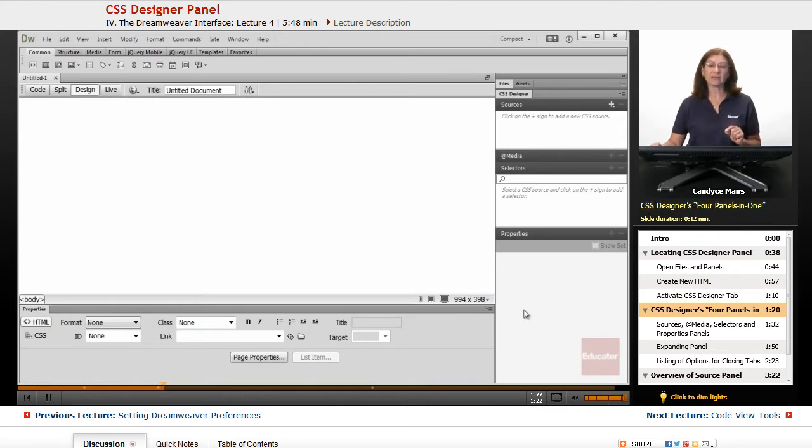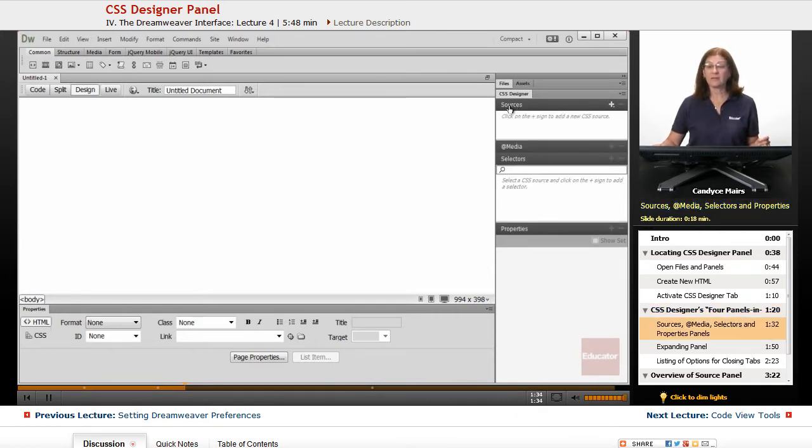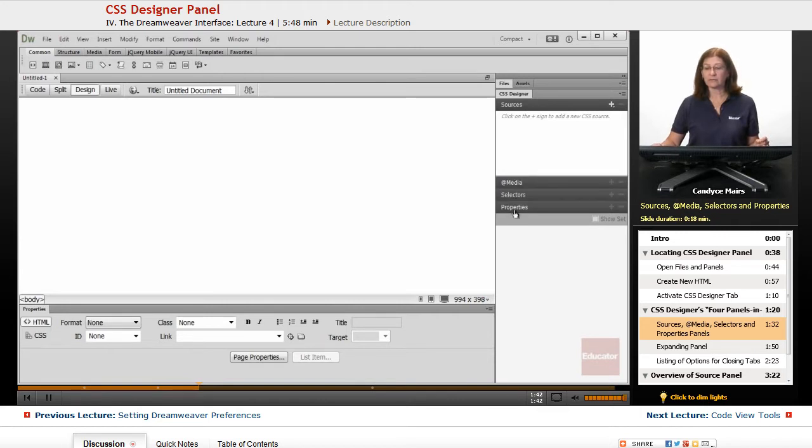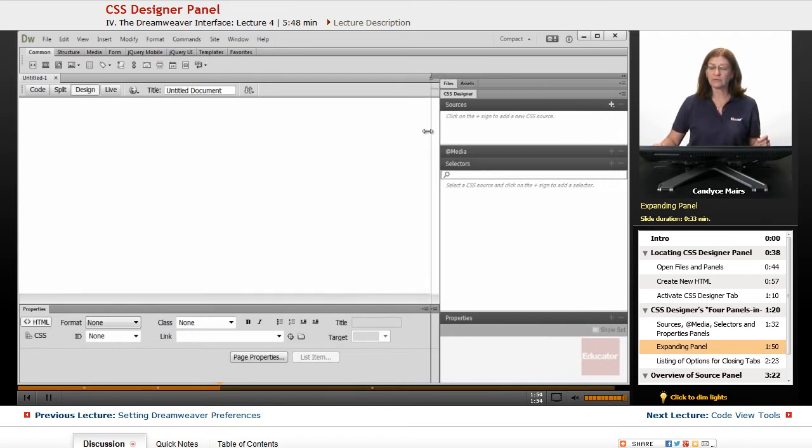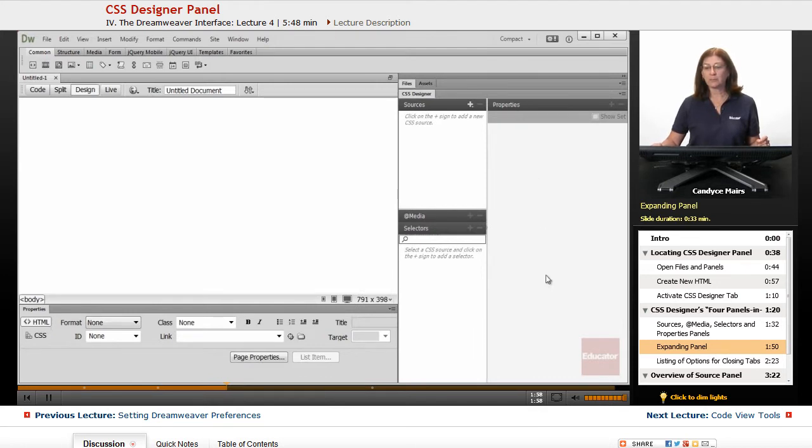Now this designer panel is actually four panels in one, so to speak. So I'll show you what I mean by that. Within this CSS Designer panel, if I click on Sources, you can see that Sources opens and closes similar to the regular panels. Same with At Media, Selectors, Properties, exact same thing. So you can see this is basically four panels in one. Now watch what happens if I make this right panel a little bit bigger. What's going to happen is it will auto-adjust and it's going to put the properties on the right-hand side and actually subdivide so it's two vertical panels. And the properties tends to get really tall when you're working in content, so that is something that tends to go off by itself.